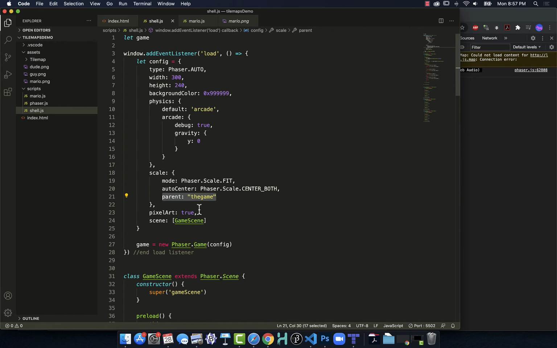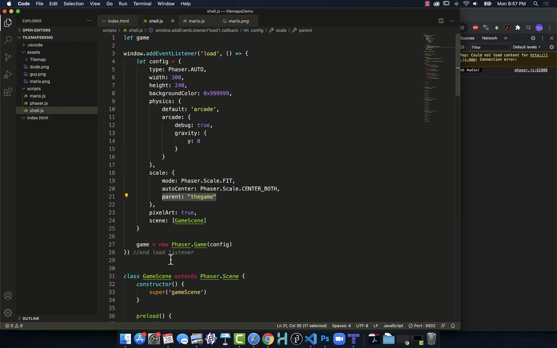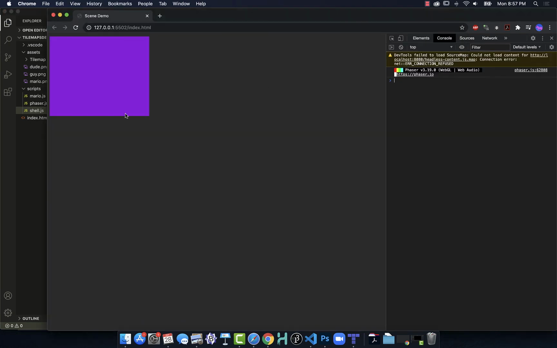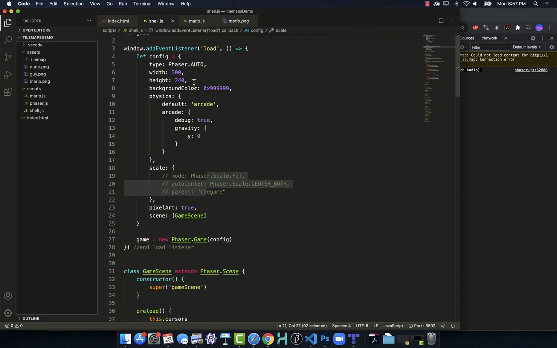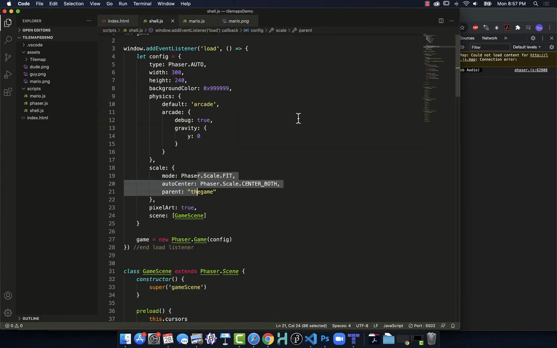One of the things it likes to have when we do that is to know the parent that corresponds to that ID, the game, that is that div. So the game is being loaded into the parent. This is something new that we're doing. Now, if we remove this information and look at the project, we will see the project sits in the corner right now because the project is sized to 300 by 240 pixels. Now, if I let the scale manager work, then it's going to scale it up to fill the available viewport. So it will take our artwork and scale it up.